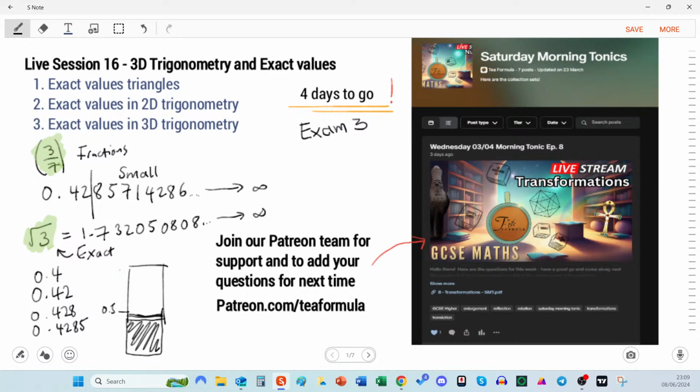And it brings up a debate. If I didn't care for using these exact values, which I really would argue are a lot easier to deal with than decimals, then what accuracy should I work to? Well, if the question asks you to give your final answer at 2 decimal places, for most of your answers, you should cut them off at 4 decimal places to be sure.